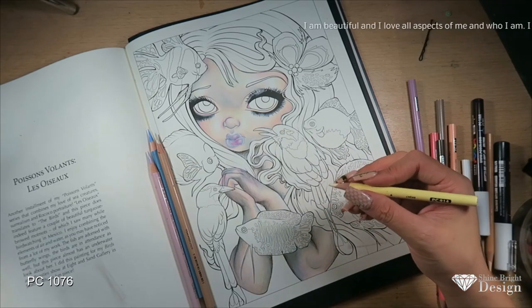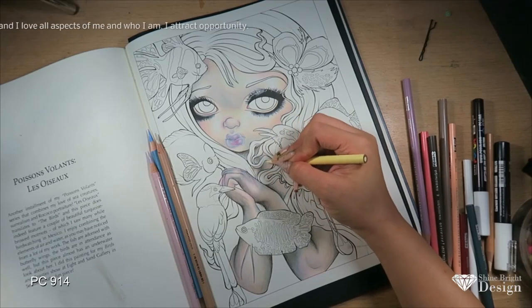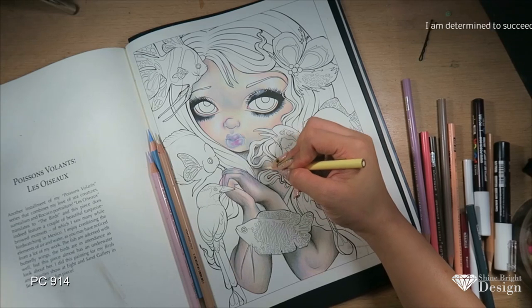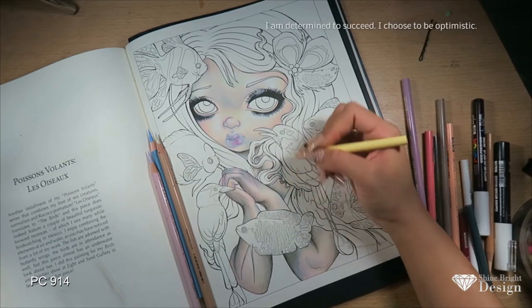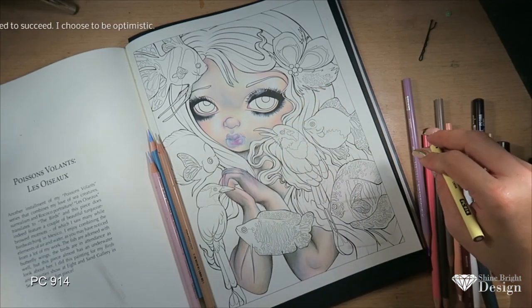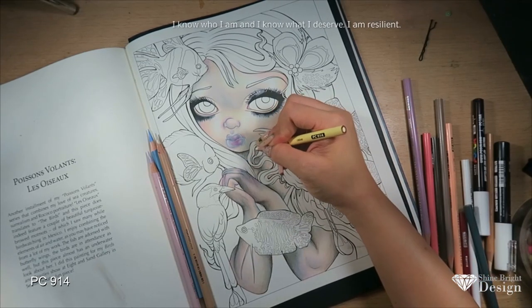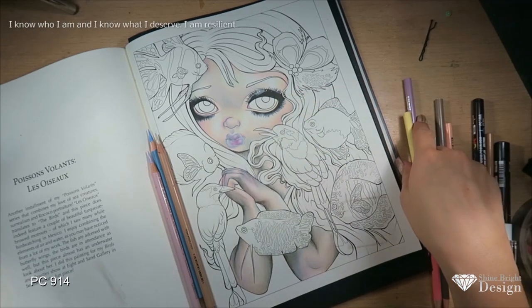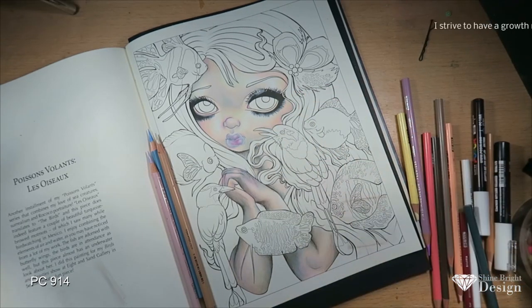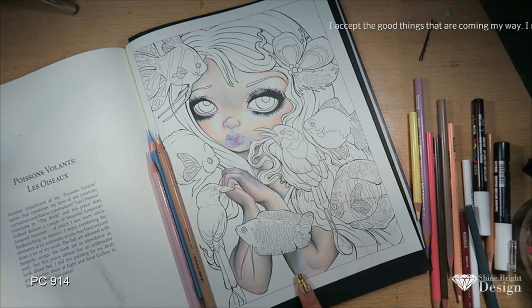Gonna go in with a 914, only on the neck. I'm really happy with that. Probably gonna try and put something yellow here. I'm just trying to think of a color.